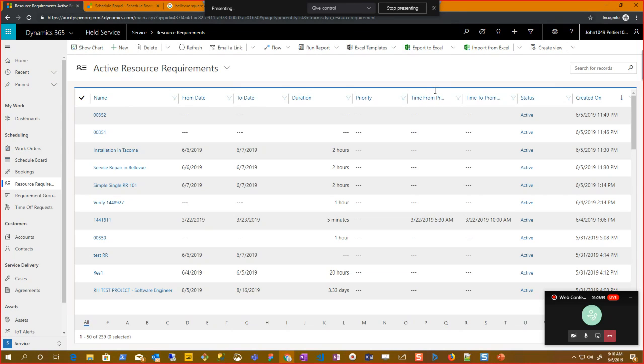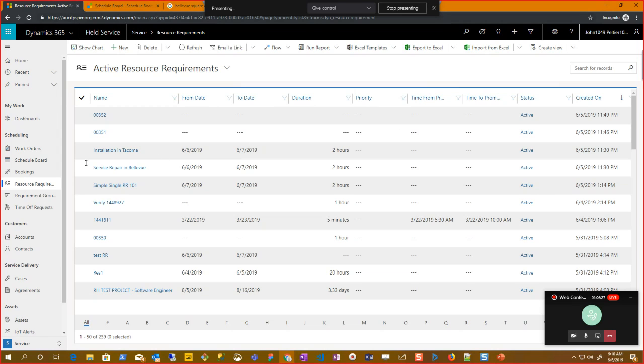As Dave explained, some of the new features that resource scheduling has released recently, travel time updates is one of them, where it provides capabilities for the schedulers and the dispatchers to know more accurate travel time for their technicians to their subsequent work or requirements that are booked. So let's take a quick look into this.